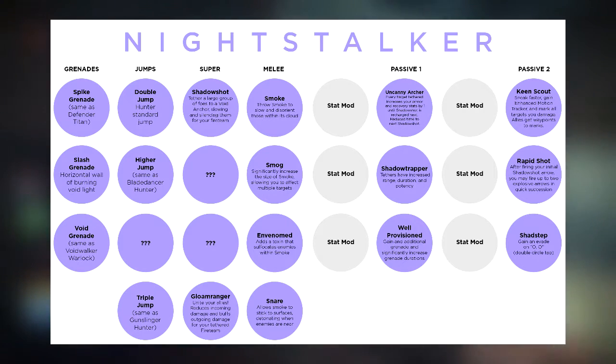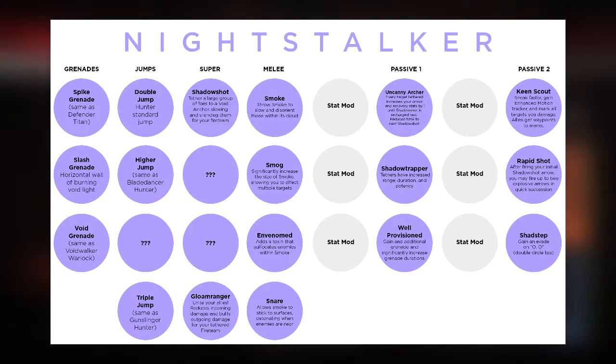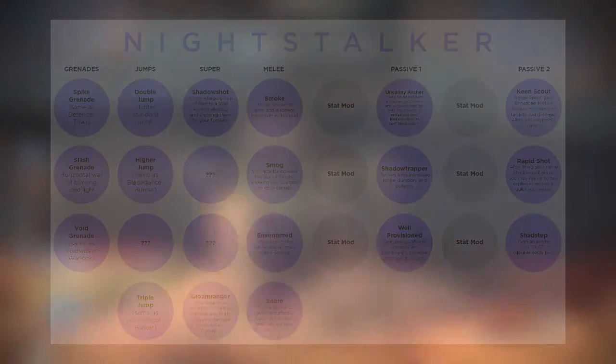We've got 3 unknown stat mods, and then passive 1, Uncanny Archer, Shadow Trapper, and Well Provisioned. Then we've got more stat mods. And then finally for the passive 2, Keen Scout, Rapid Shot, and Shadow Step.